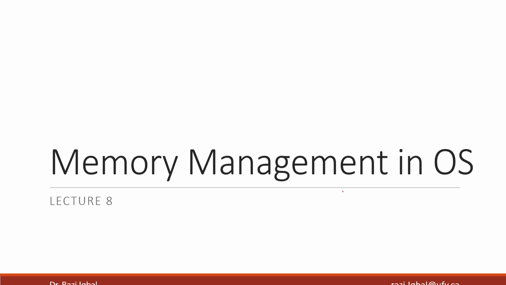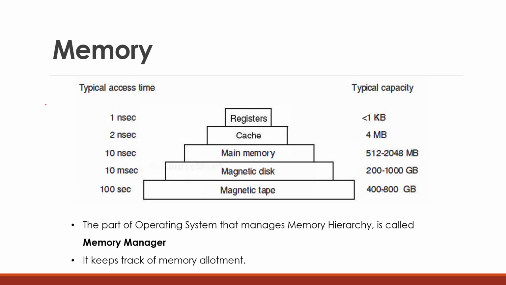We are going to move out of process management and talk about memory management and how the operating system manages the memory. When we are talking about memory, we are mostly talking about RAM, but in some cases we are going to talk about disk as well. If you remember, we saw this diagram in our first lecture as well. So memory has different types.